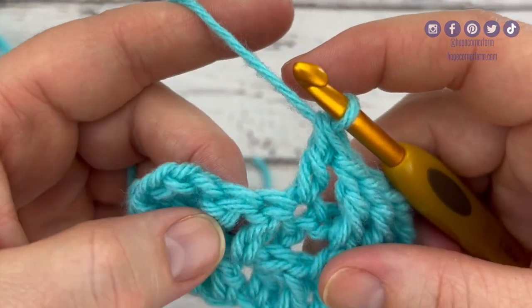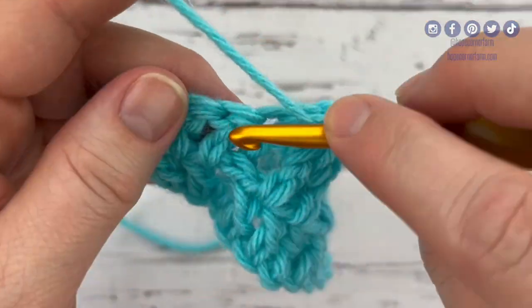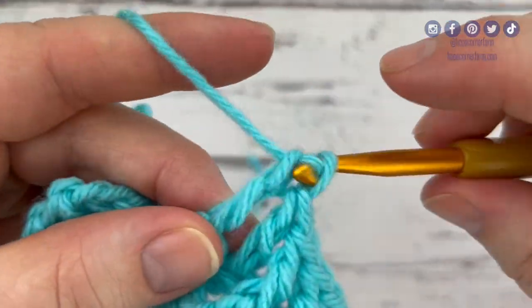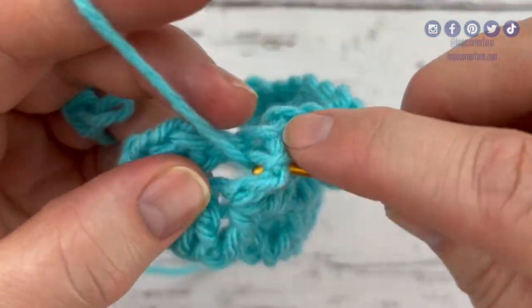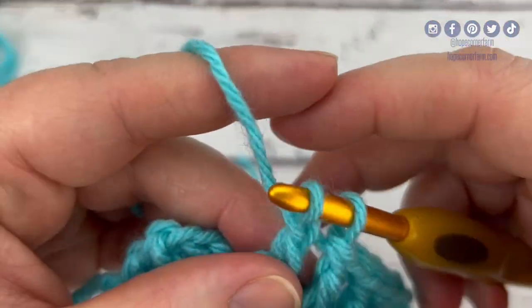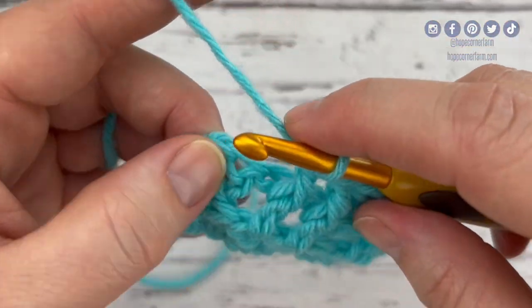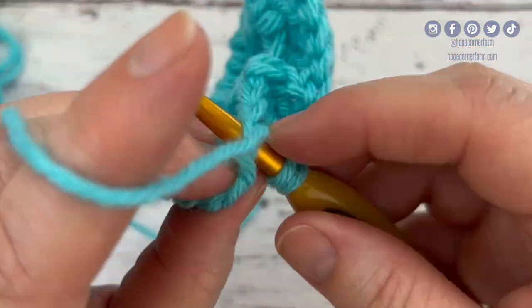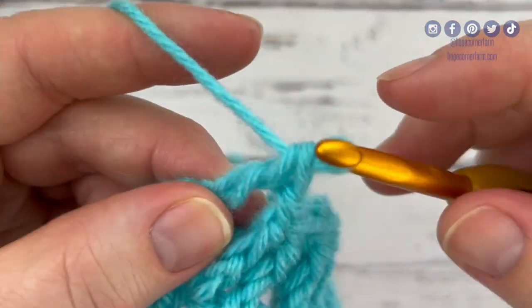And our 2 front post double crochets are going around the regular double crochets from the previous row. So just so you can see the placement, that really helps the waffles to pop when we get to the other side. So I'll show you what that looks like. And then we're going to end our row by placing a double crochet here. So we're basically ending the row with 2 double crochets.